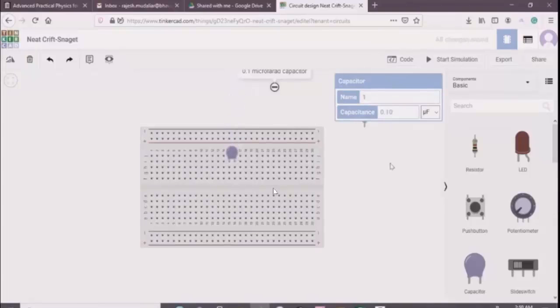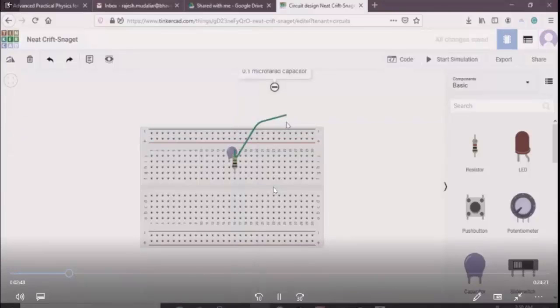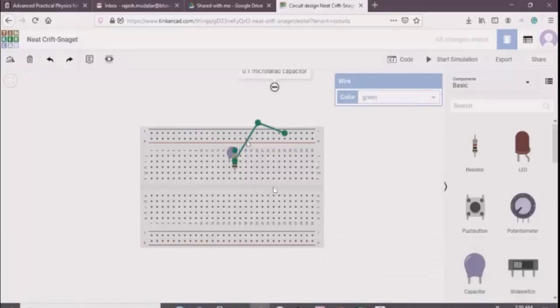Now I've dragged it and placed it on the breadboard. I have taken a resistor, and now, it has not been connected properly. That green color that you see is a wire, and it's not being connected properly. You can connect it in that way, but what I'm going to do is delete it in a while. I connect my resistor properly so that it gets connected into the circuit.